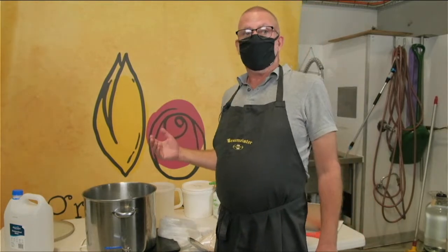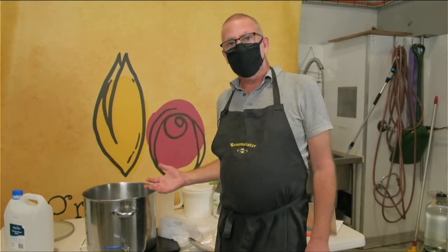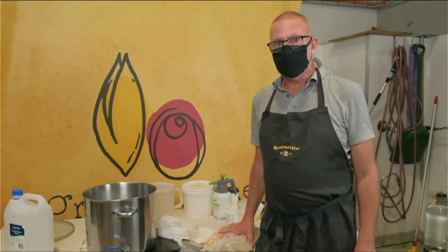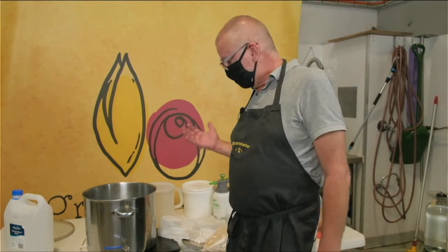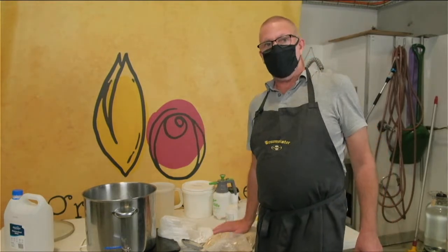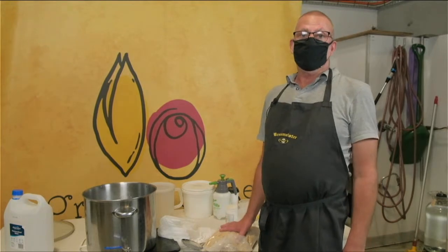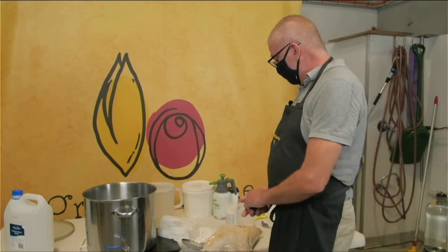I know, because I read it in a book somewhere, that because I'm boiling it, I'm going to be losing some volume. I know that the grain that I put in there is going to act a bit like a sponge, and so I need to put a bit more in there to accommodate that. And I propose that we guess that. In my case, you might argue that it's an uneducated guess. I'm using 1.5 kilos of grain. If I estimate 1.5 litres of water will be consumed by the grain, and if I say maybe I'll boil off 0.5 litre, then if I throw another 2 litres of water in there, then I'm probably good to go.